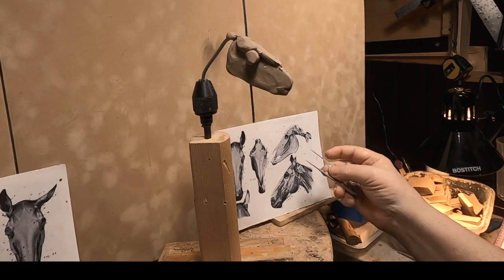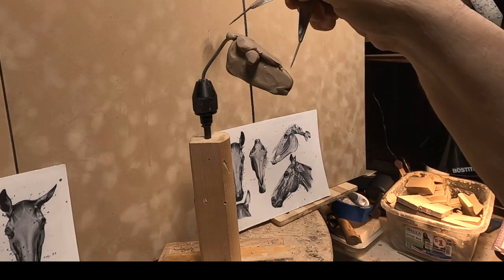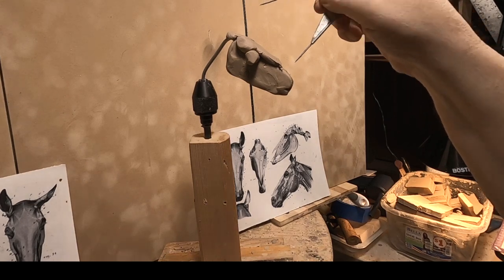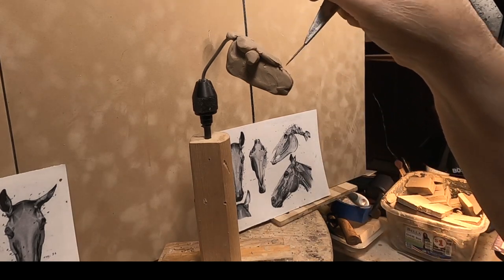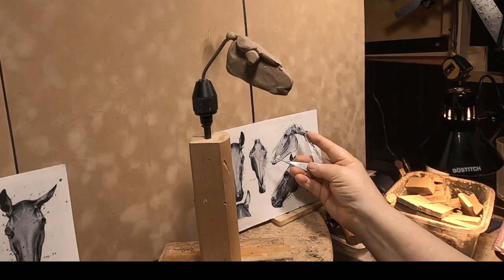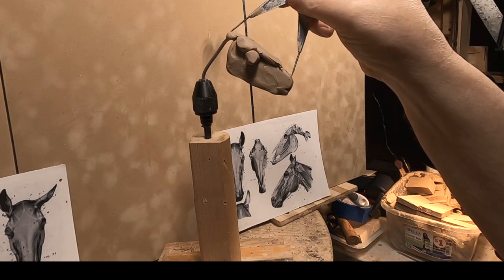I've made this set of anatomy drawings to the scale of the horse that I'm working on, so I can get the skull the way I want it. It'll help me be a little more accurate in creating the head of a horse.